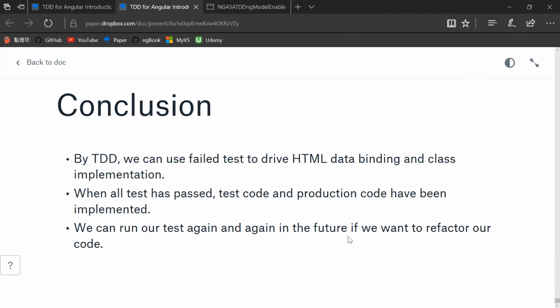If you want to refactor, ensure all the tests pass first, and then you can refactor your code. And when you add new features, you can make sure the new feature doesn't make the previous tests fail.